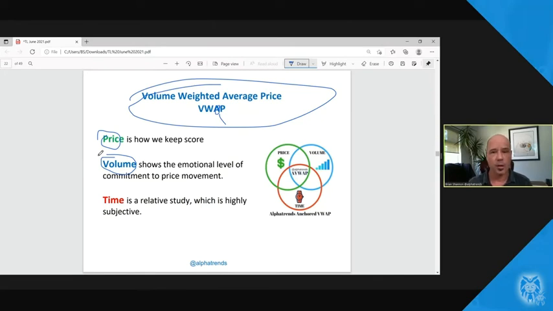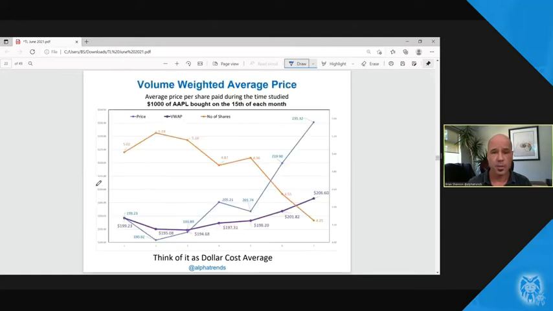Why do stocks go higher? Because there's more buyers than sellers. There's more buyers at a certain price, so price discovery allows it to move higher and find where the supply is willing to offer. There's more aggressive buyers than sellers, so they'll start chasing it higher. It shows the emotional intensity level. Time is subjective, but these are the components of the volume weighted average price, the three most important things in the market: price, volume, and time. I will argue to my deathbed with anyone who says anything is more important than those three components in the market.